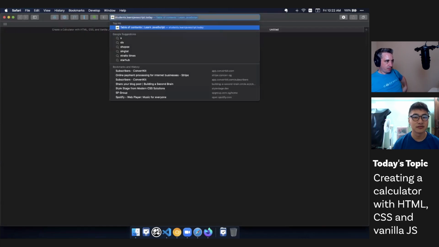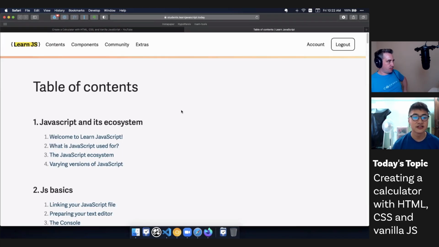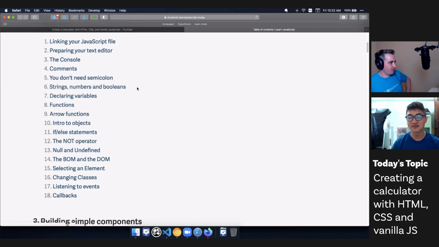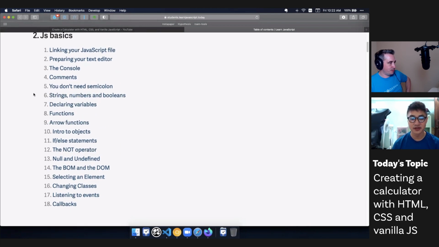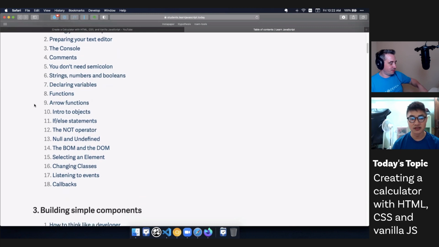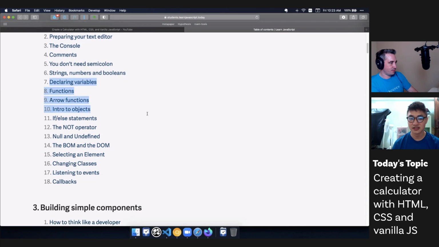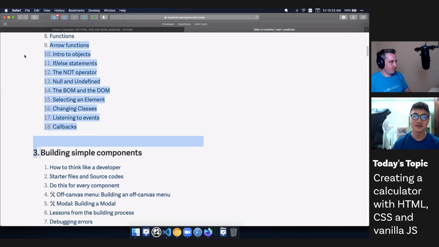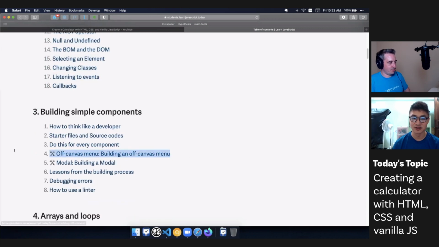Most people bring too much into the basics. People say variables, functions, objects, and then notice how I started with the if else statements and DOM and BOM and all that stuff already, like selecting elements, changing classes. That's because that's the least number of things you need to start building components.